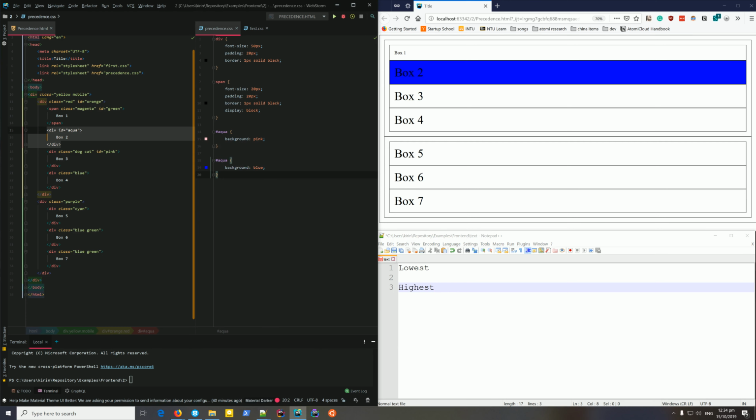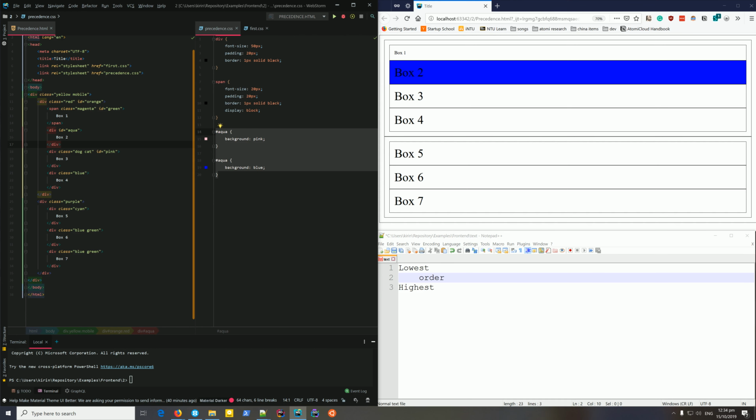Okay, so we will talk from the lowest priority. That means that if all is being equal, then you will look at this. We will talk about lowest priority first, so it's easier to go up the ladder. The lowest priority is order. This is already demonstrated here. The last in order will always take precedence over the previous ones. This is the last, it will take precedence over this. Everything else is equal. There are only these two that select this element, so these two are equal. The only difference is that this one is later than this one. In other words, this is the last in order, so this will take precedence over this. So it will become blue.